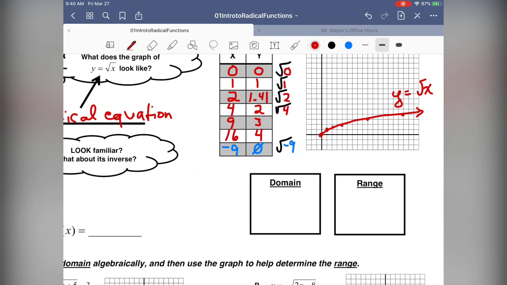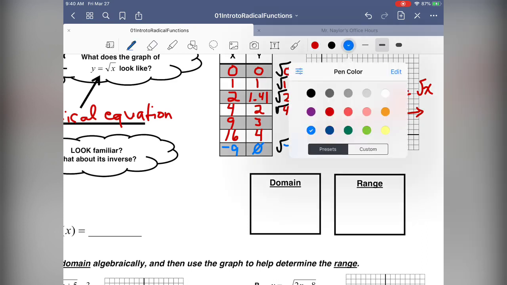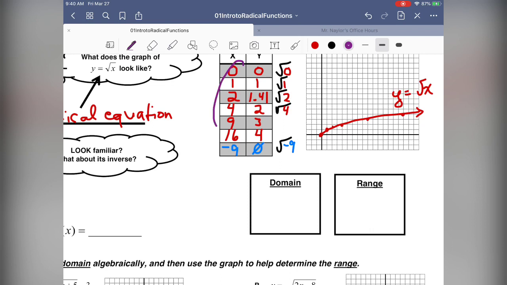Let's analyze this a little bit. Let's analyze it for its domain. Domain, of course, is x values. When you think about x values in this problem, you can look at your table of values, as we already discussed, that those values are all positive or 0. You can also see from the shape of the graph that the domain appears to also continue to go greater than 0. And of course, we can write that as an inequality, or we can write that in interval notation.